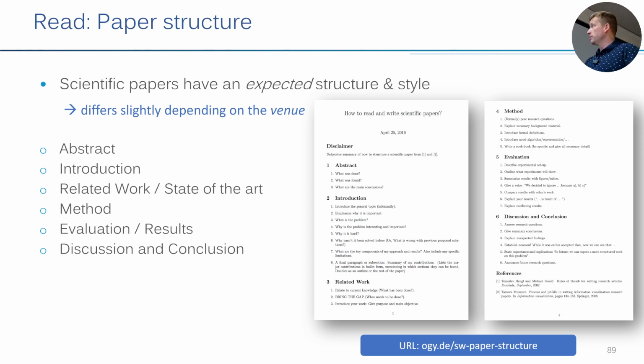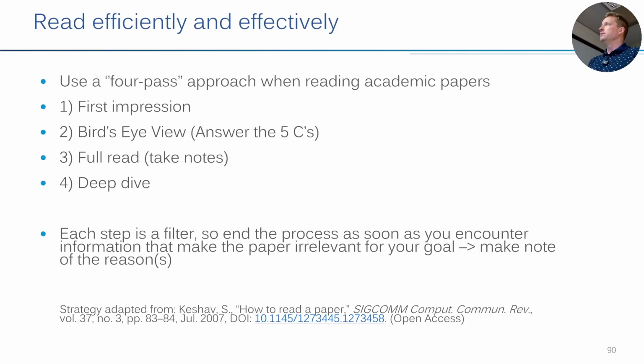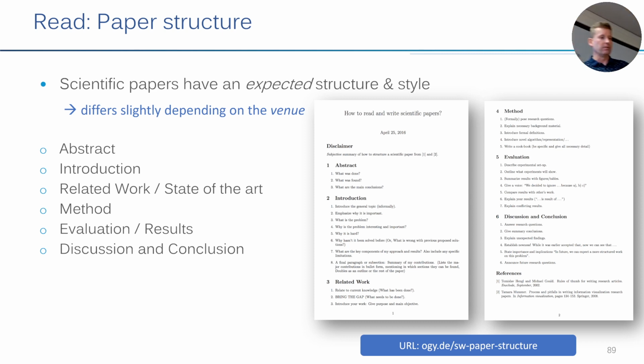Related work, I think, is self-explanatory. Method, probably also. Evaluation, well, if you did experiments, you describe them there. And what was the result? You get the slides and you have the links here for all these templates. You can also check them out. If you still have some small question marks about where exactly to put some content in your paper or your thesis, this is a very good help. And later on, there is an even more extensive resource where a real paper is annotated with what goes where. I will provide this to you. This is too long to cover here in the course.